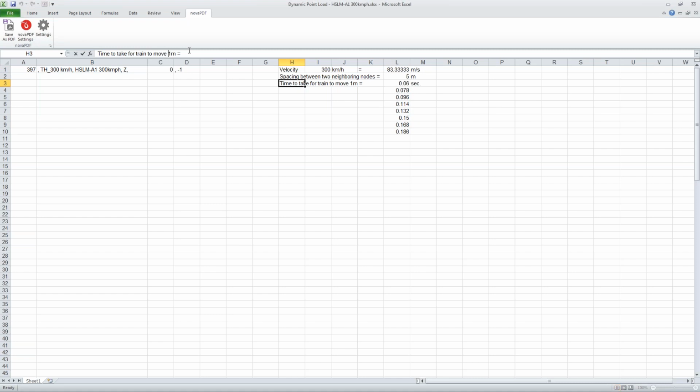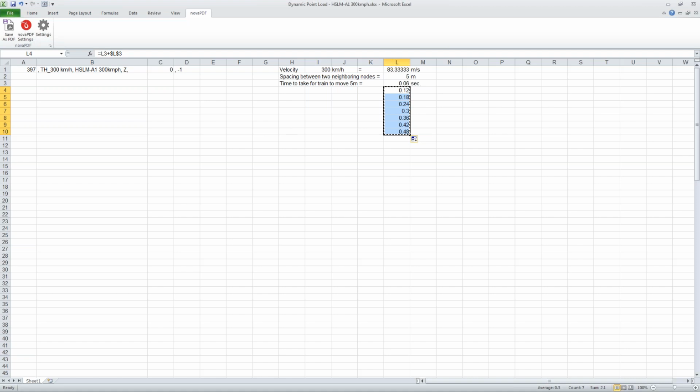So time taken for the train to move 5 meter was about 0.06 second. And then we'll be using this plus this again. And then we'll just generate this.